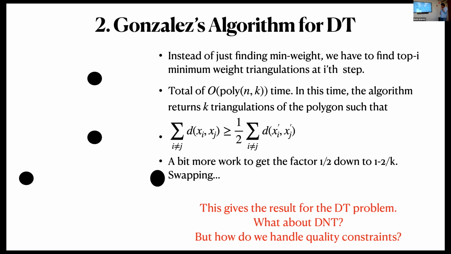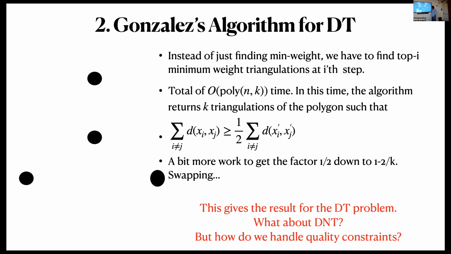So basically, this can be fixed by, instead of just finding the smallest weight, you find not just the best, but the top i ones. And now you're guaranteed that one of them has to be different from the previous one. So in my example, if I already found 5 triangulations, instead of finding the farthest triangulation, I'll find the top 6 farthest triangulations, and then one of them has to be different from the ones that I already found. Good.